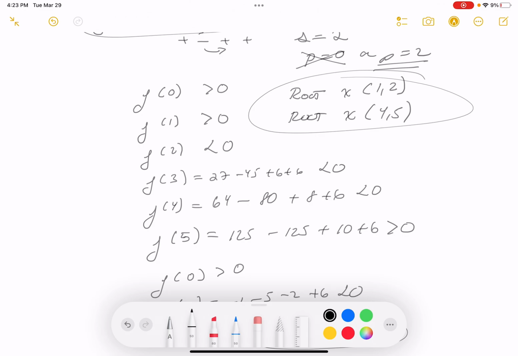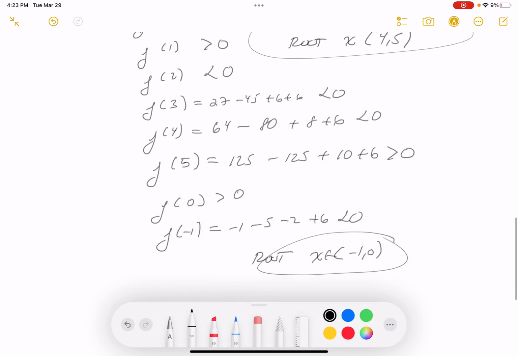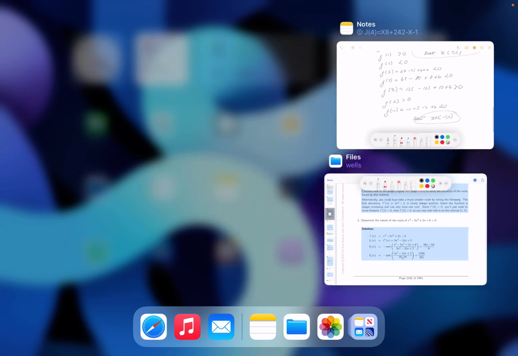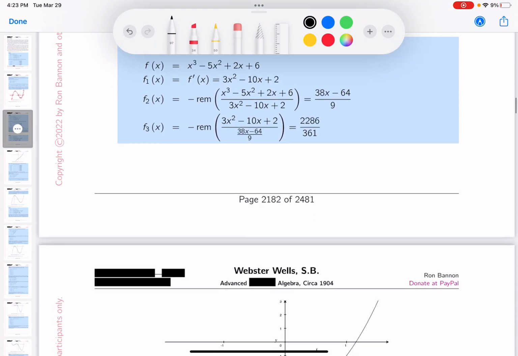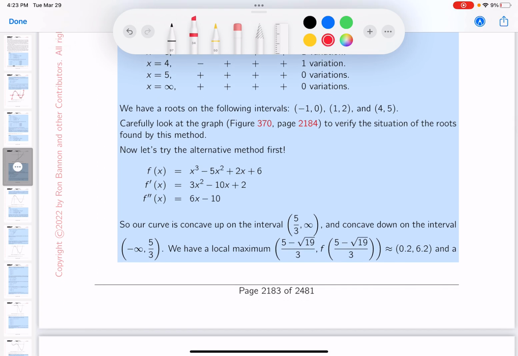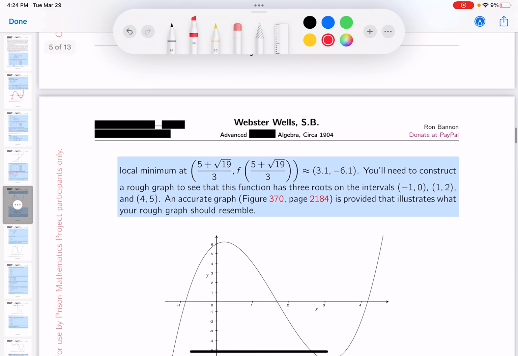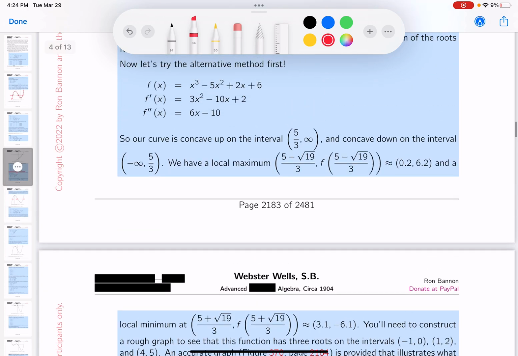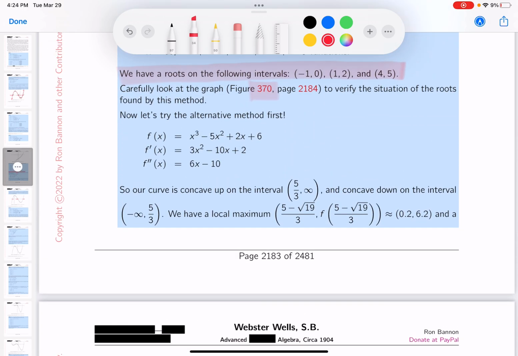Now, granted, are there more things we could do? There are more things we could do. But right now, I think that's all they're asking us to do. Other than the fact that you probably should look at Sturm's theorem as well. Again, this stuff is all written in notes as well. I want to go to the picture. And this is problem number 3. They give me a picture. By the way, we got this over from Sturm's theorem. Figure 370. Got that root. I got that root. When I say that, I know their locations. We didn't get the roots, but I know their locations. Do I do other things here? Sure do. We're just going back to basic things.